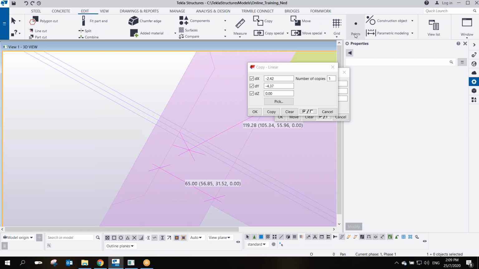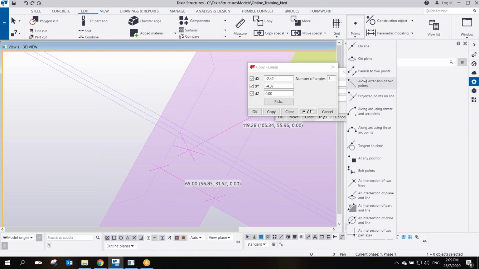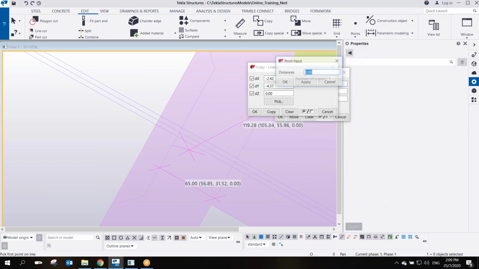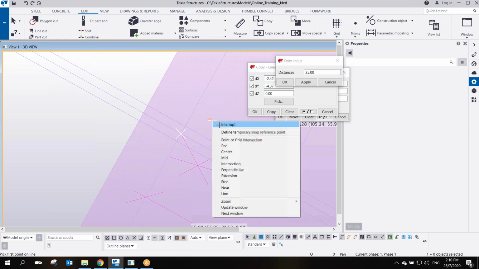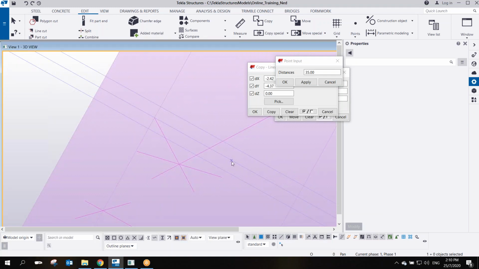So what I will do is add a construction point. I'll put 35, apply. Here, pick this one and then this one. So I have now this point. This is where I'm going to start my pick points later.